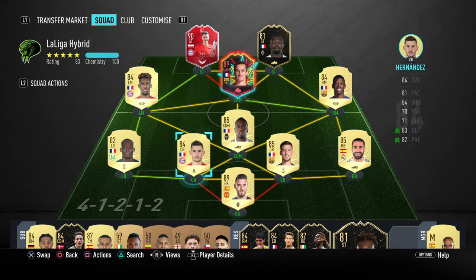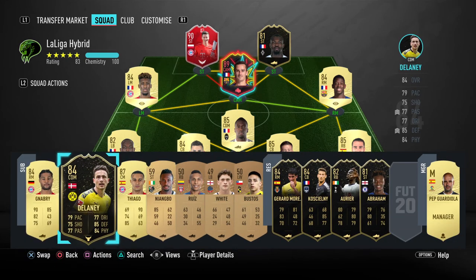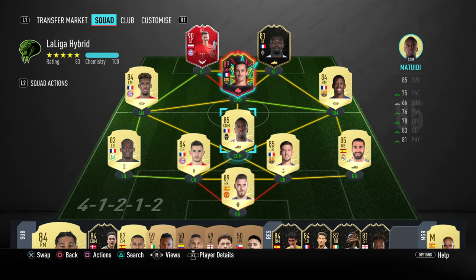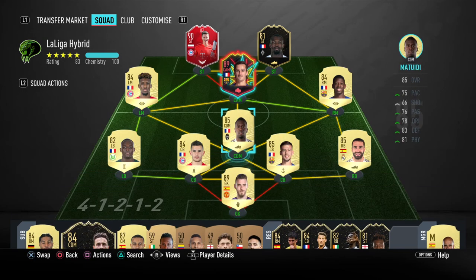and him, possibly even him, and even possibly Delaney and Gnabry probably. Sell everything to get my first icon. That's what I'm planning on doing. That way, I mean, not Delaney. I won't sell Delaney. I'll be able to put Delaney back here, most likely.